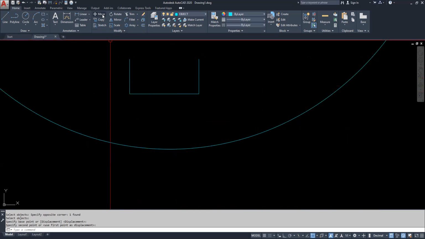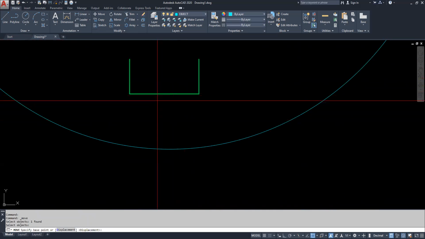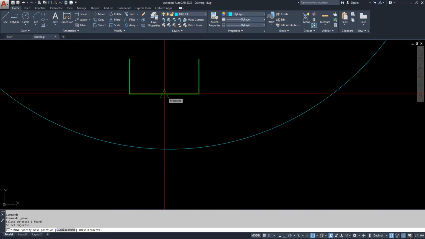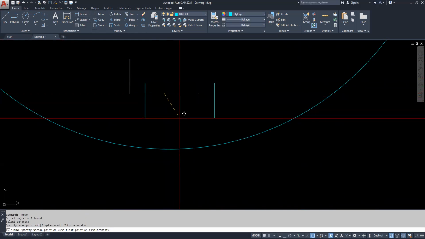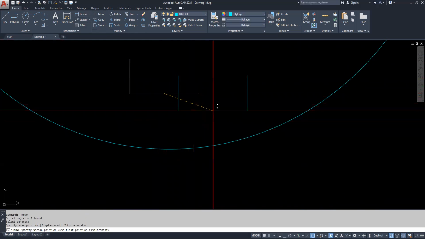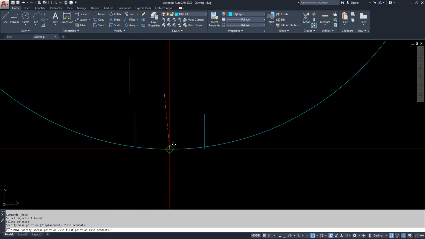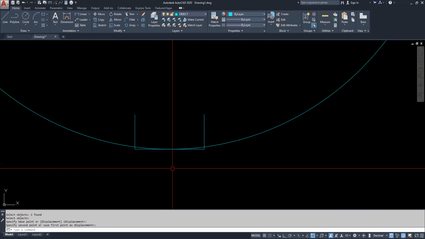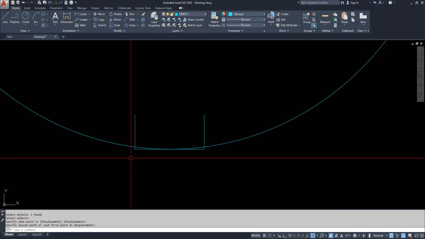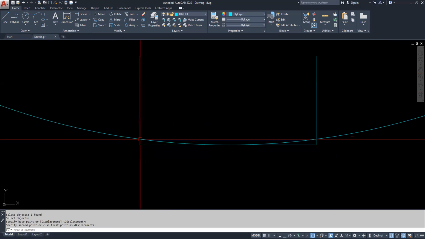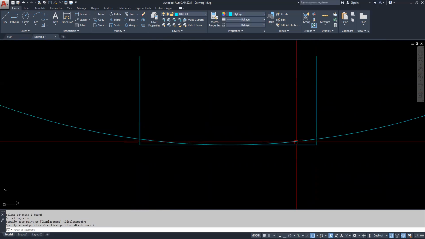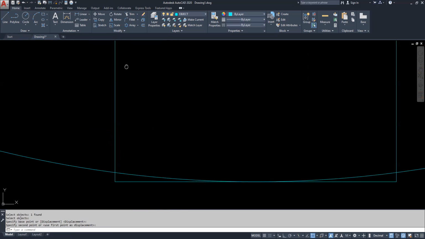The way to really do it is Move, select the object, enter. Now you want to pick it up right from this midpoint right here. So now you're holding it from there and you see a little shadow of where it was. And then I want to drop it off right on this quadrant. So I know it's perfectly centered on the quadrant. And what I also did was create these intersections, this one and this one. I only need one.